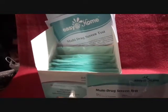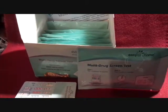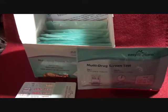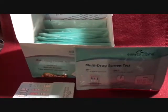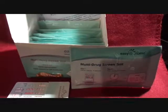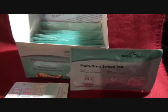There are all kinds of people that make use of these kits in the professional business. Employers use them on their employees, medical professionals at pain clinics, professionals at substance abuse rehab facilities and sober houses, professionals at schools, colleges, and universities, and professionals at criminal justice and law enforcement facilities. So I guess they're pretty popular out there in the world for professionals to use, as well as the general public. Like I said, there's 15 in the box. It's fairly reasonably priced for that amount.